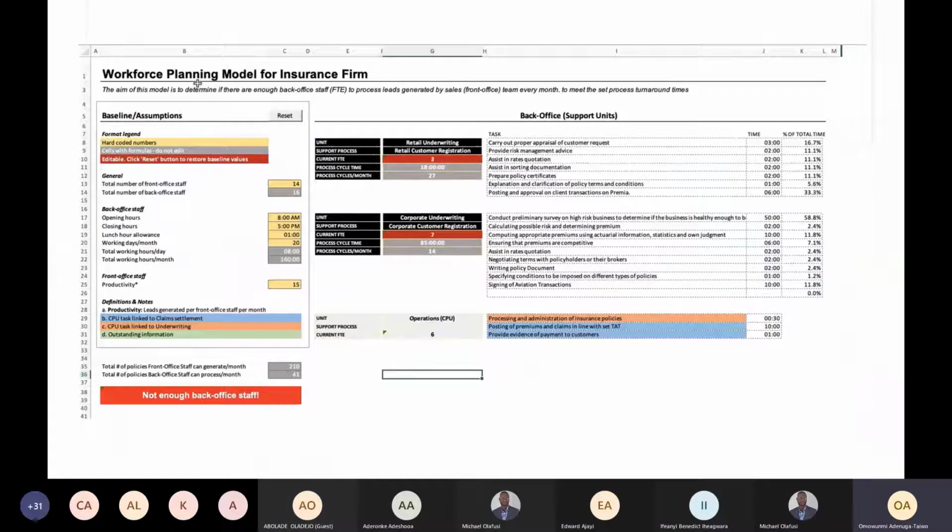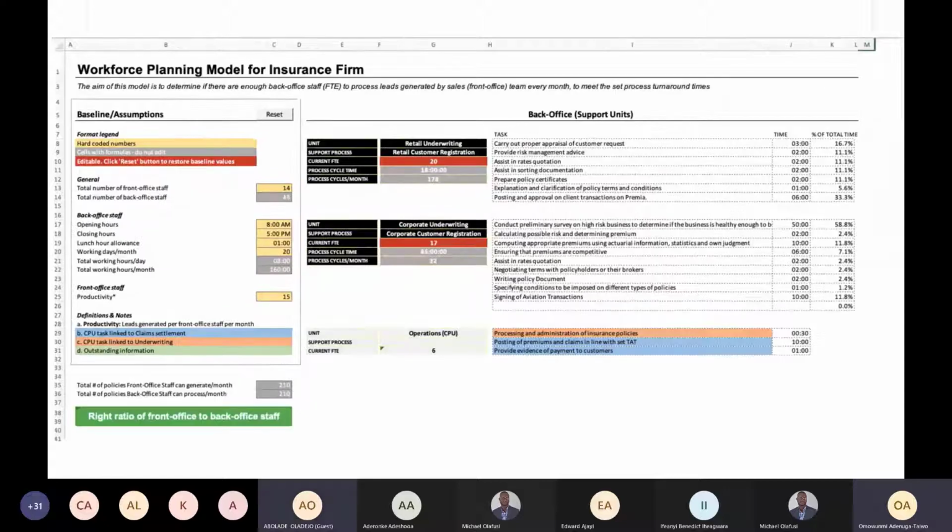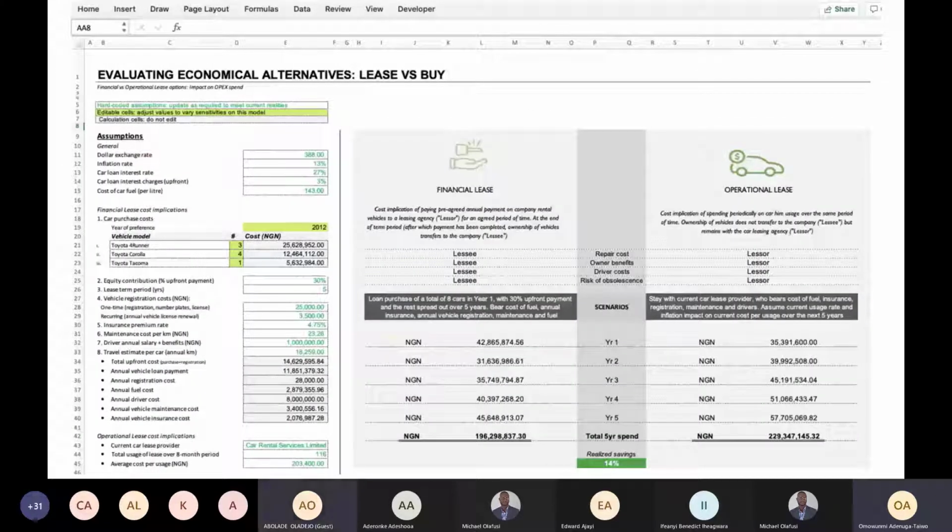And this other one, sorry, I'm probably going to have to skip it because I can't find the source file for this. This one too is also a scenario model, and it is trying to answer the question of lease versus buy. So maybe I'll speak through what was happening in the organization and what gave rise to this particular design, the build of this Excel sheet.